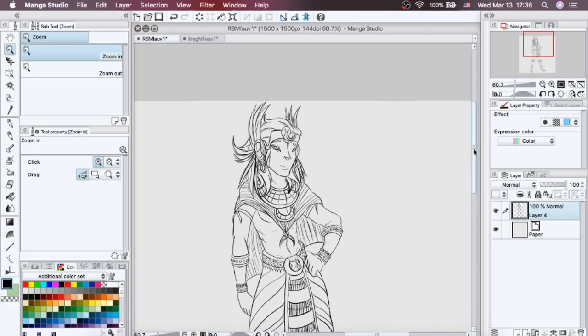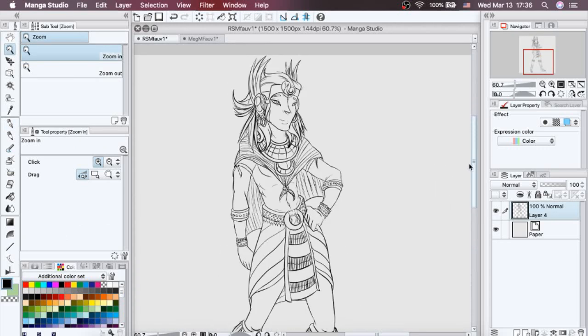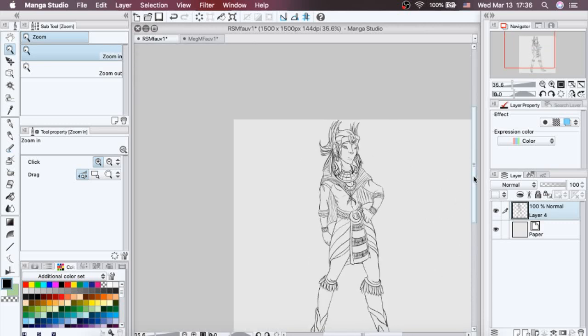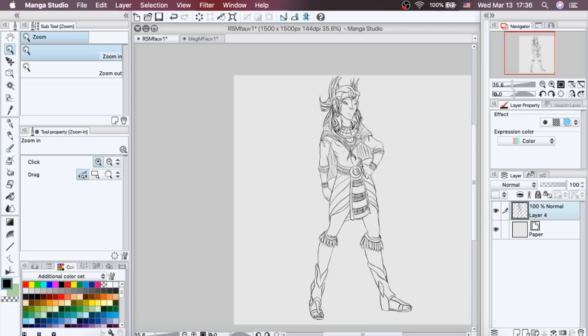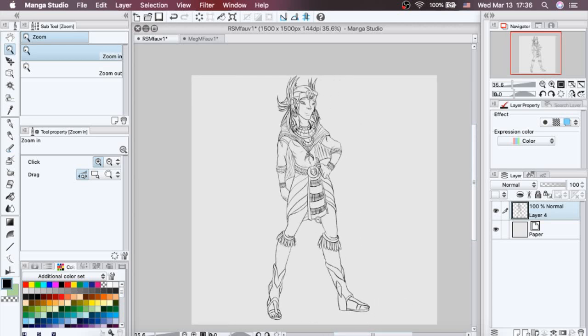Much better. Okay, I like that. That looks good. Alright. So the top part and the bottom part is very Egyptian with some Aztec influence. I really like it. It looks good.